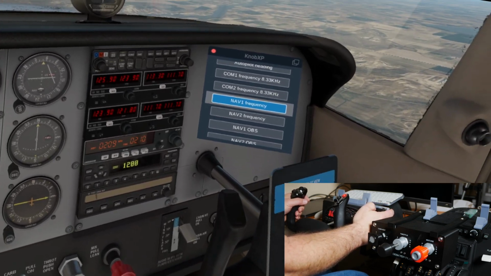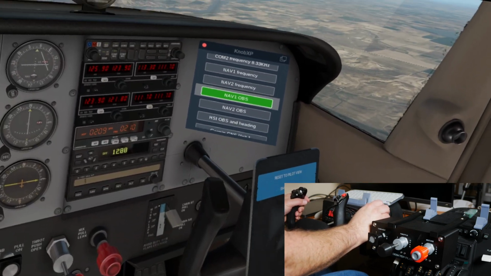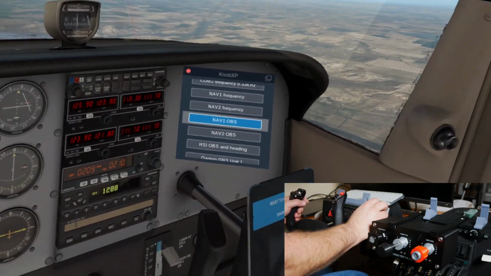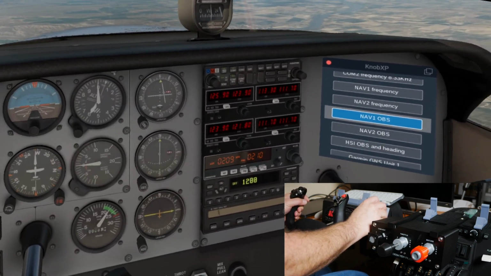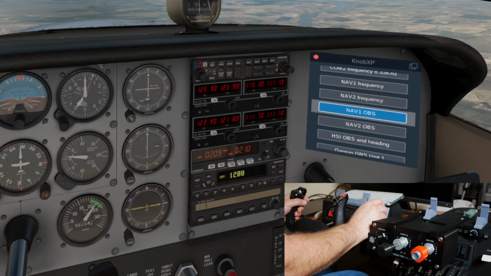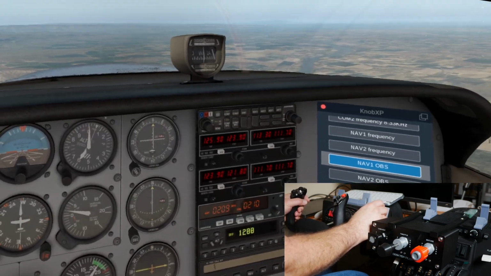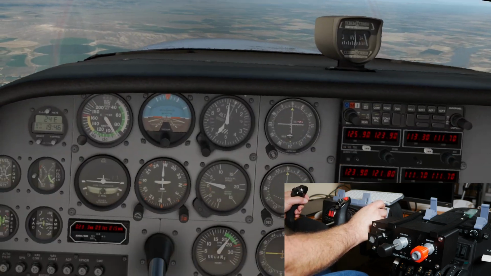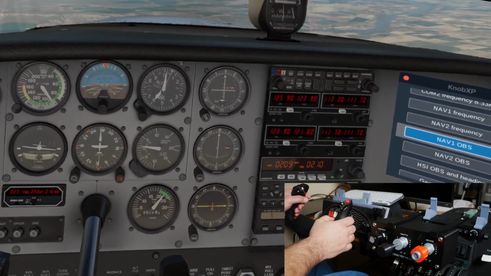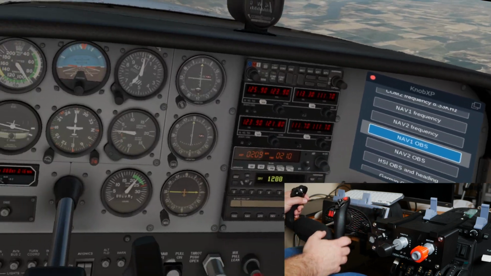Actually, you know what? We already have the nav tuned in for the nearest VOR, so I'm going to adjust my OBS for nav 1. So it looks like we have to turn to about 6 degrees.